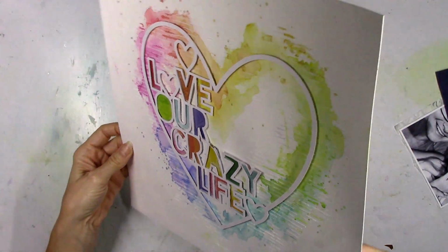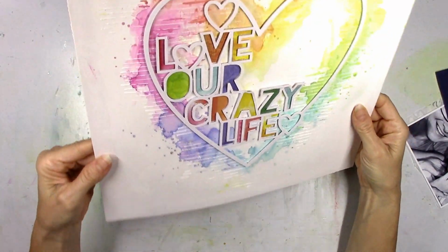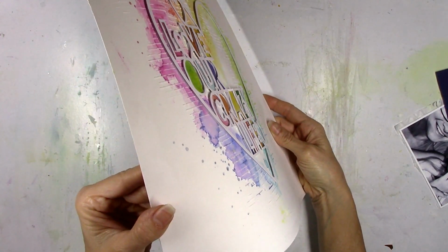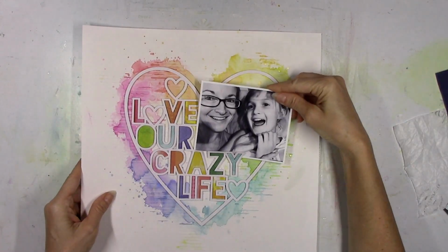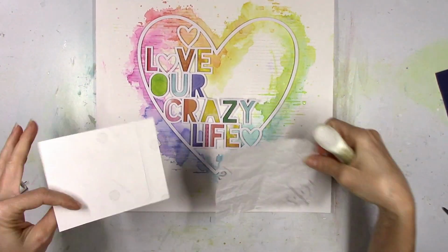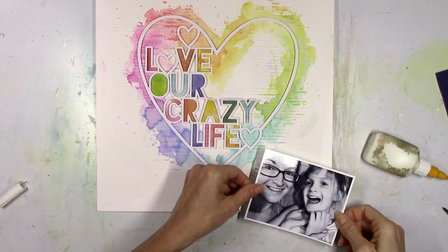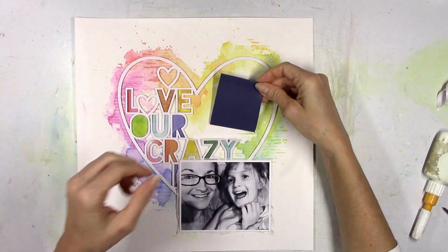All right, through the magic of editing, I got all of the letters in, and I'm going to try to turn it here so you can see the dimension of everything. And it's very slight because that adhesive foam that I was using is not huge. And I like it that way. I don't want it to be so popped up off the page where it's too much.